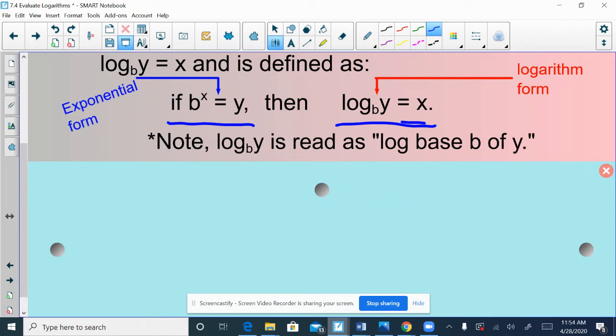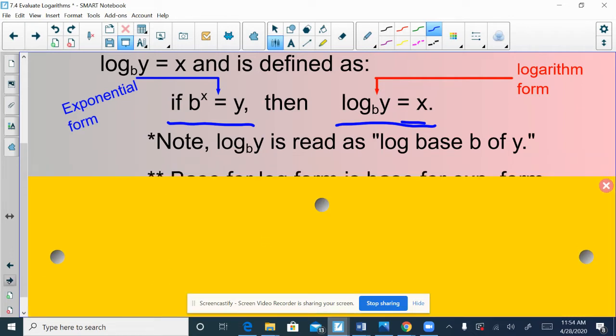One of the things that I want you to note is when I said this, log base b, whatever the base of your log is going to be the same as the base in exponential form. Some of the first questions you're doing is essentially just converting it from one form into the other form. And so that task is pretty easy, or at least made easier, if you can imagine, okay, whatever the base of my log is also going to be the base of the exponent. Moving on.